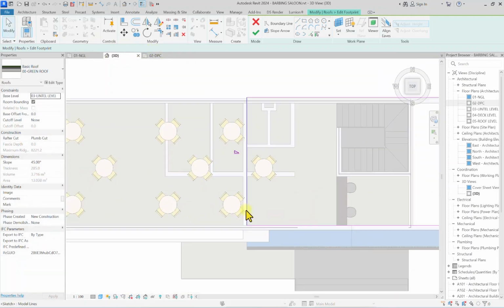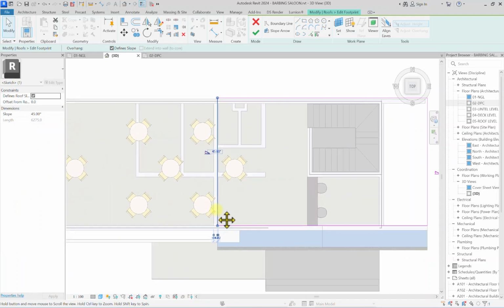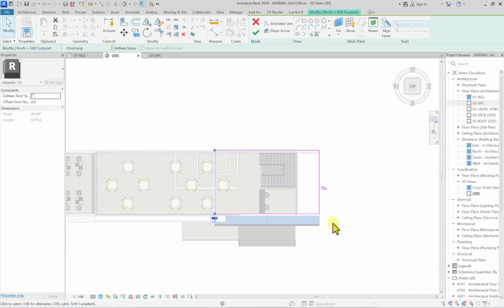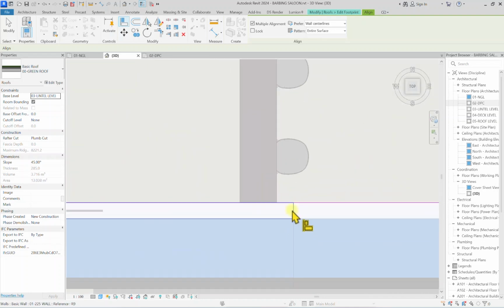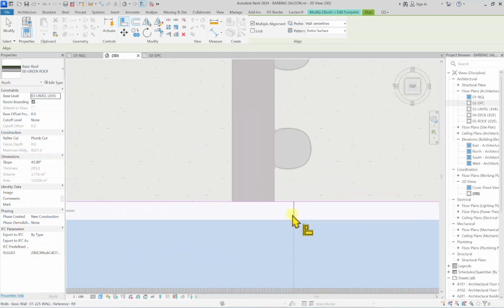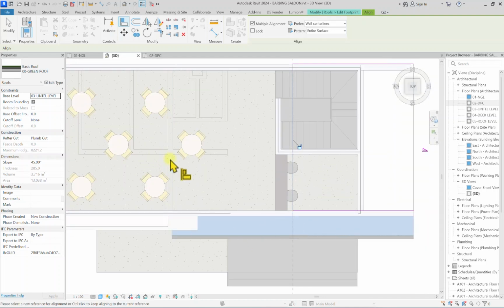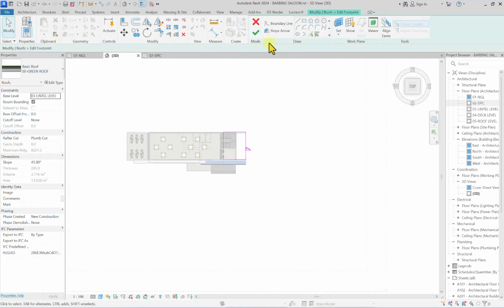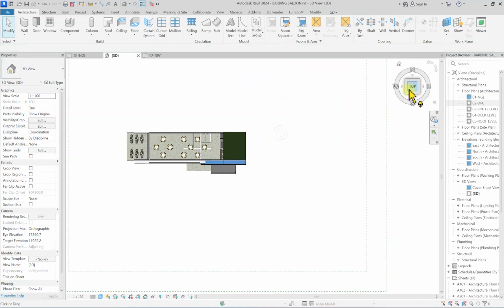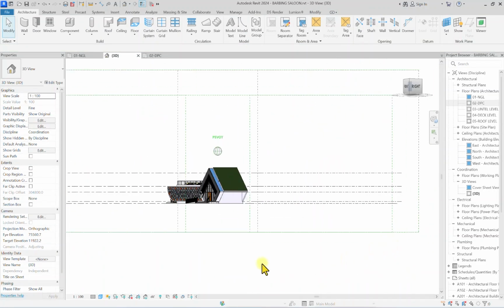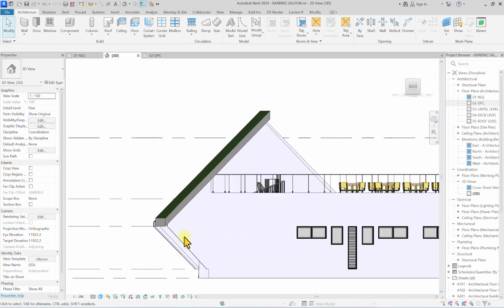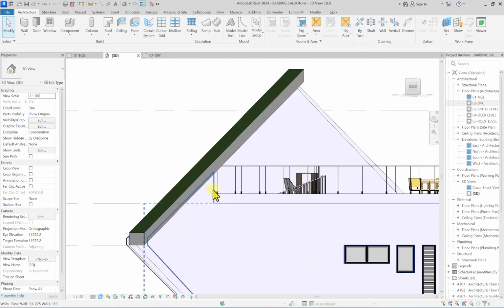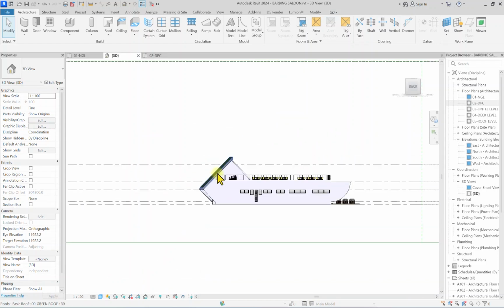After doing this, I'm going to click on this roof line here. I'm going to uncheck this define slope. Then I'm going to click on AL, that is align. Select this, click on tab to select this line here. Click on this line, then click on this line for it to align here. Then I'm going to click on finish. If you look at this point now, you can see how this green roof is flush to this point here, and I think it just makes sense for it to be here like this.